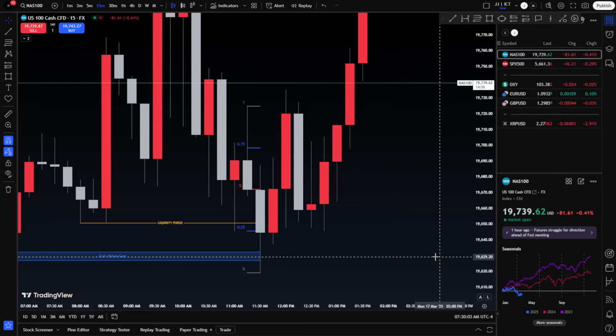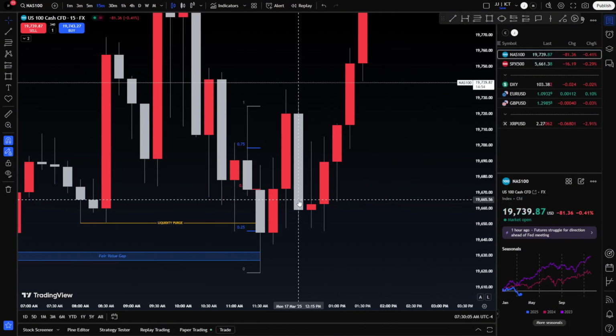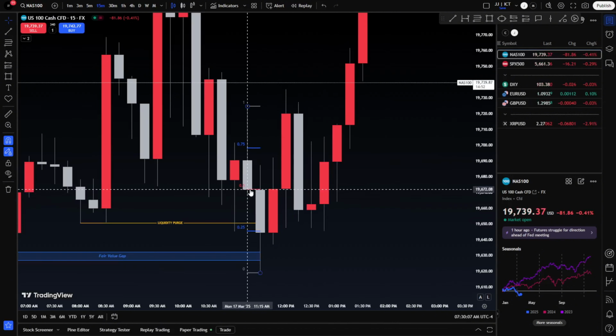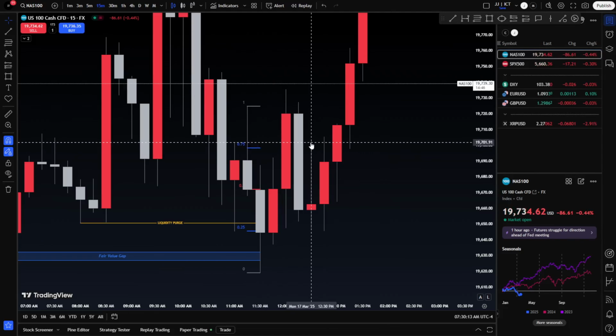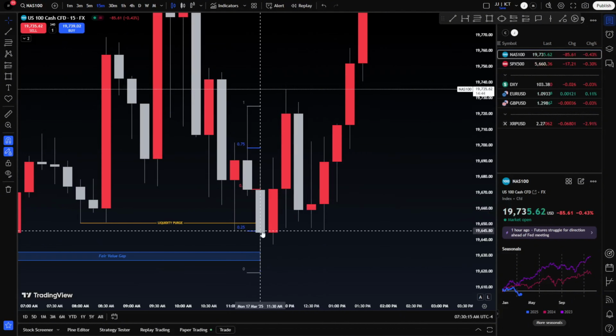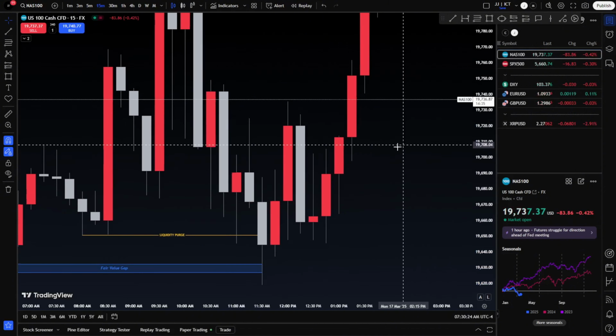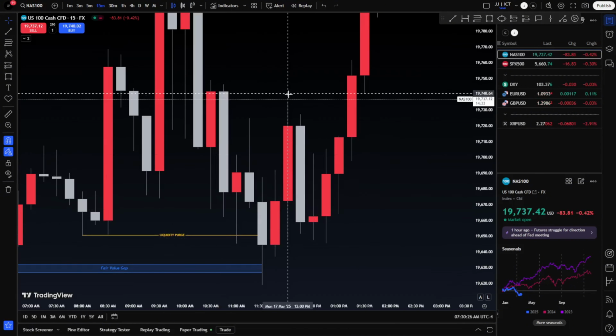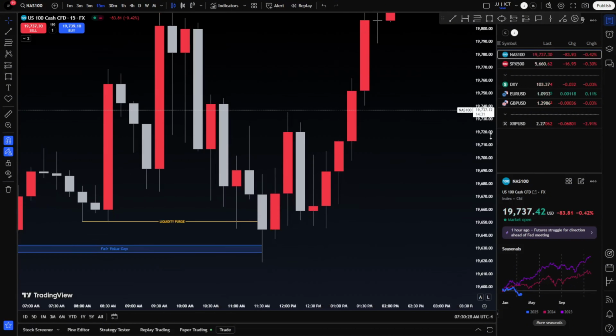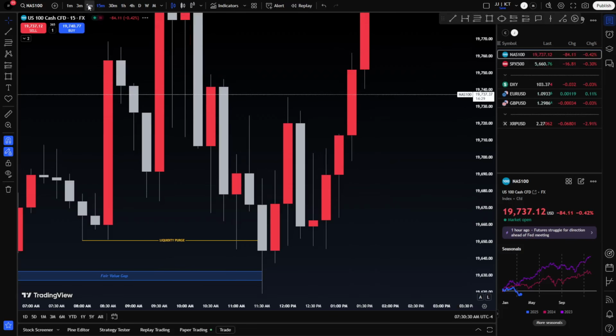And did it do it here? No, it didn't. Yeah, it came below the mean threshold, but still, it didn't displace through it. And if you see, we stayed above the lower quadrant. So that's even another confluence. ICT is amazing. ICT concepts are absolutely amazing. We stayed above the lower quadrant. We didn't displace lower.